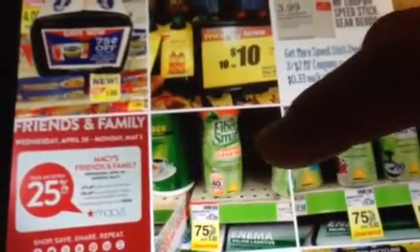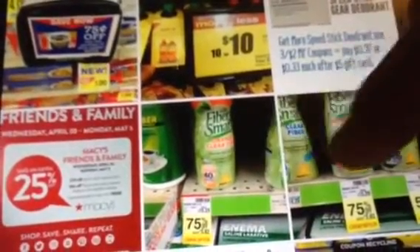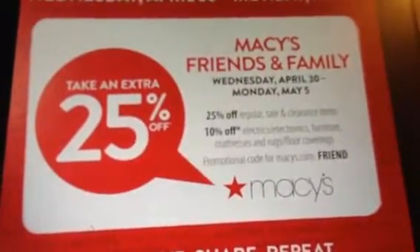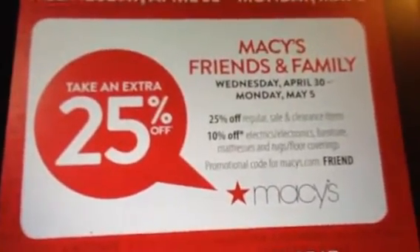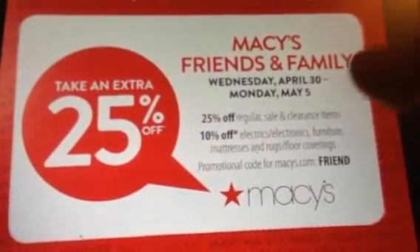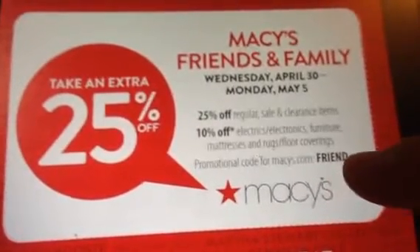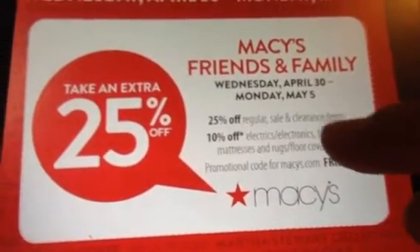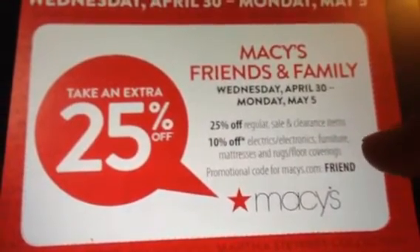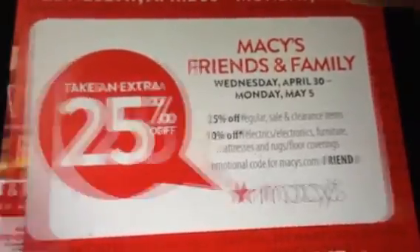I did see the Fiber Smart — there are no manufacturer coupons I'm aware of, but there is 75% off currently at CVS. Also, a family friend posted this and gave it to me — you might want to go on Macy's.com and see if you can print out a coupon. She got some in the mail because she used to work for Macy's. It's probably not something I'll use, but I wanted to mention it.